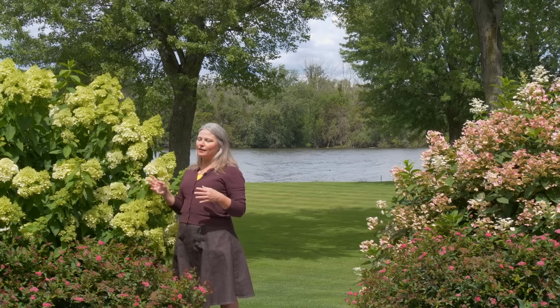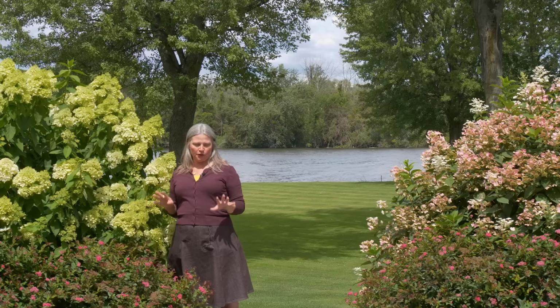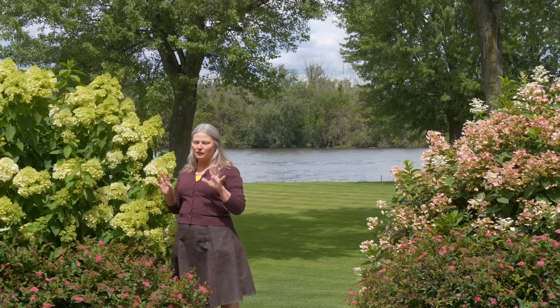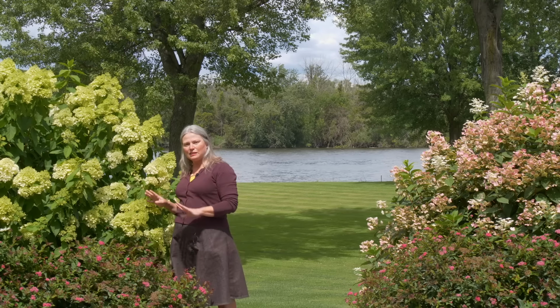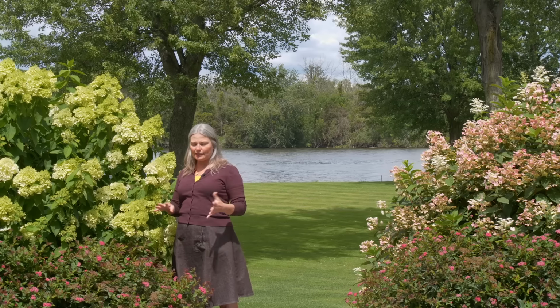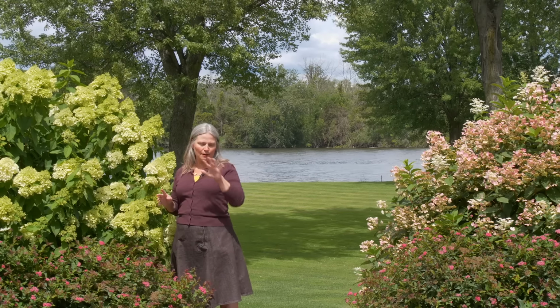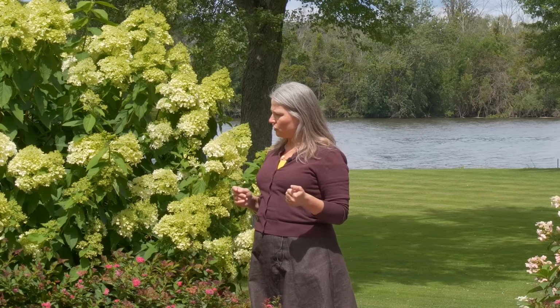And you know, this is the plant that you see everywhere when you're driving around neighborhoods in the summer, and it's a great choice really for just about anywhere. It's also our most heat tolerant panicle hydrangea. So if you're in Florida or Texas or something like that, Limelight is a great choice for you, but it's an equally great choice if you are up in the north because it's also very hardy down to USDA Zone 3. And that's really true of all of our panicle hydrangeas.